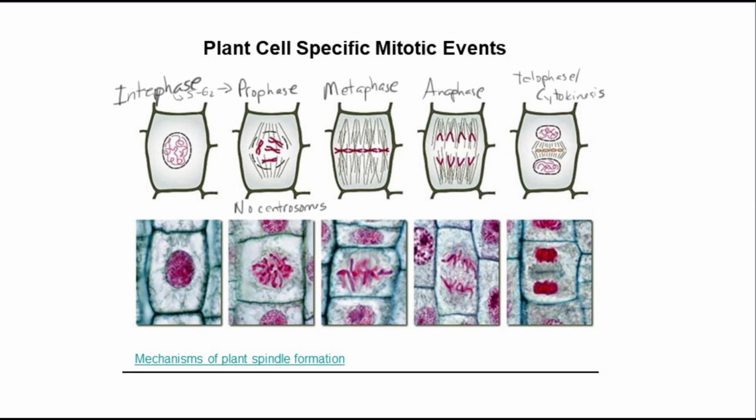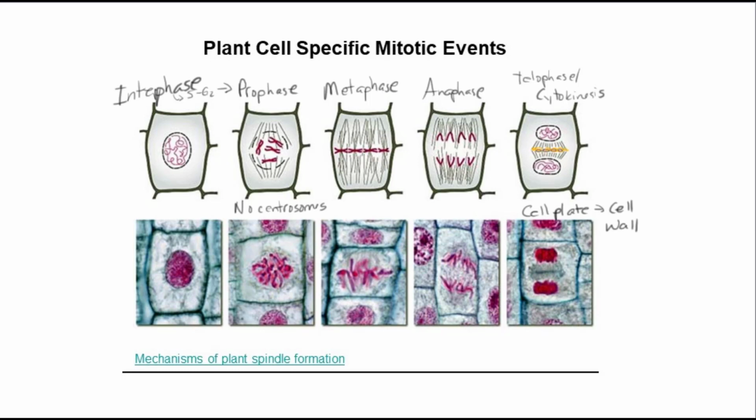Now here's a second difference that we see coming into play here at telophase and cytokinesis, sort of combined here at the end. You'll recall that plant cells have a cell wall made up largely of cellulose. So in cytokinesis, it's not enough to just pinch off the plasma membrane. These two daughter cells have to have new cell wall built between them. The way that's accomplished is that the plant cell will lay down this little row of vesicles, and inside the vesicles is cellulose and the other components of the plant cell wall.